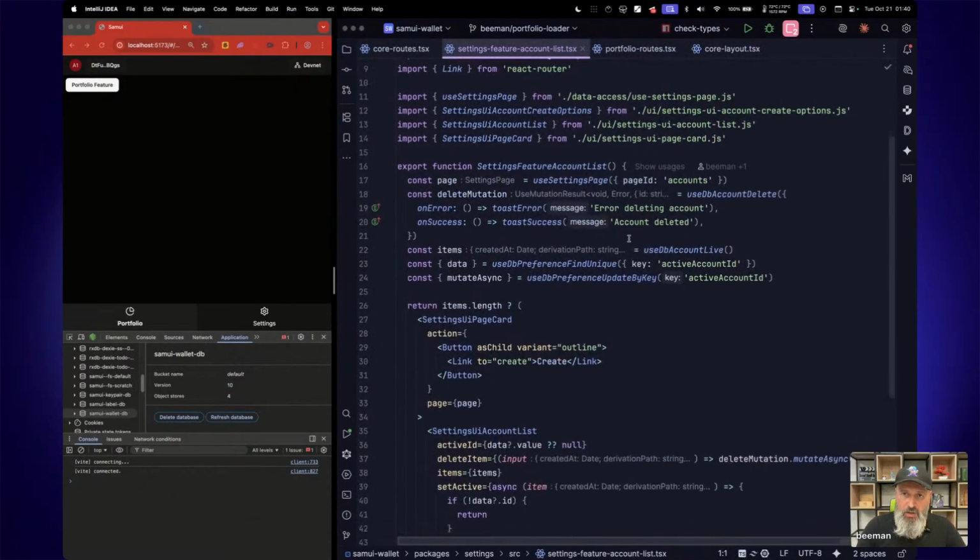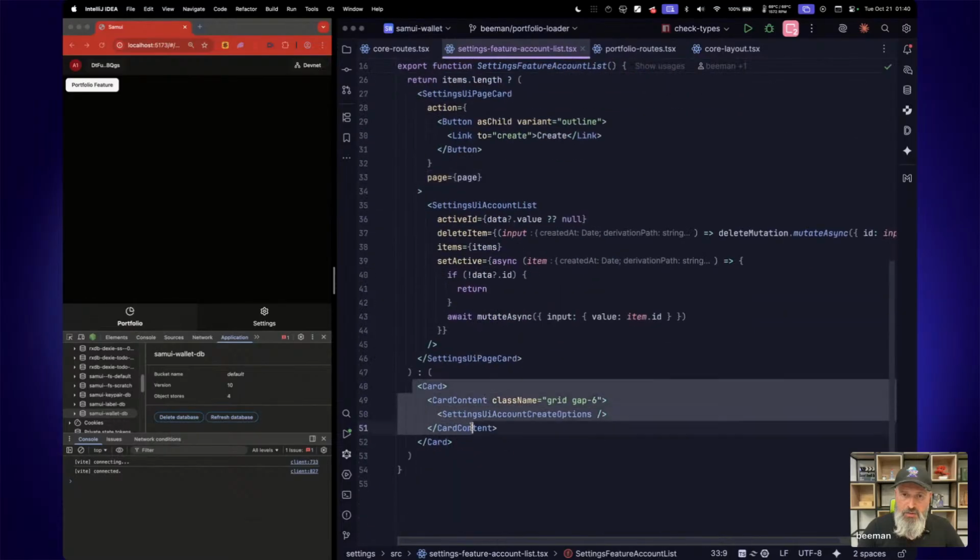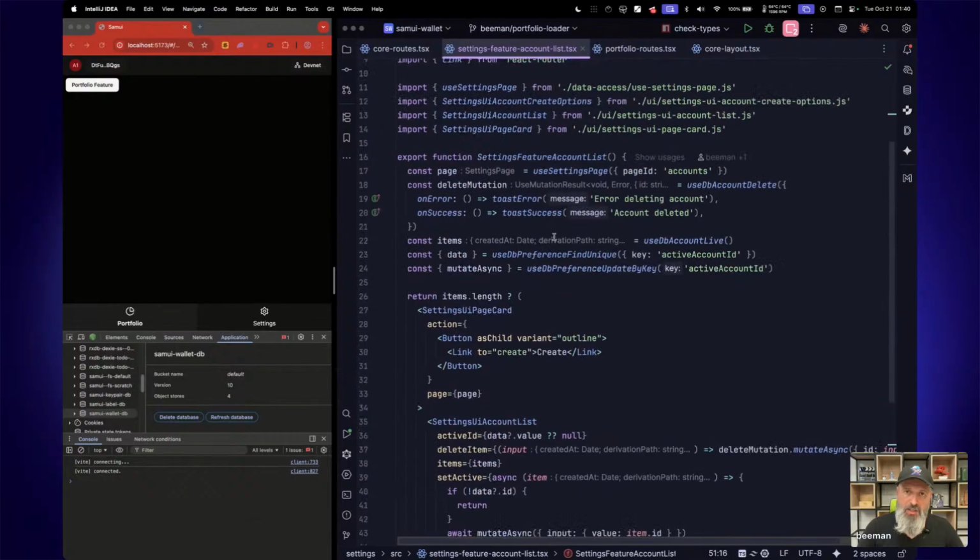Here we imperatively load a bunch of stuff. For instance, this page, we can do that up front. We can handle if nothing is set, so we can show an empty state. So there's a bunch of things that we can actually move out of this route, out of this feature, and back into the routing definition, which I really like.